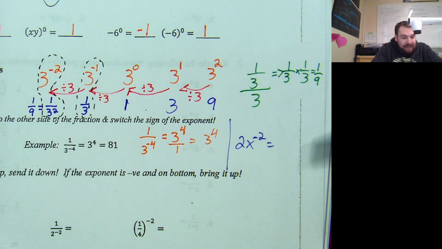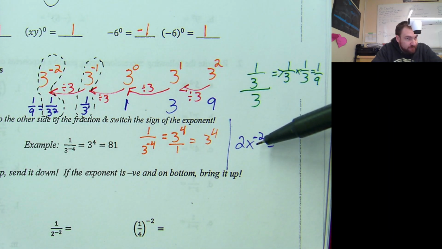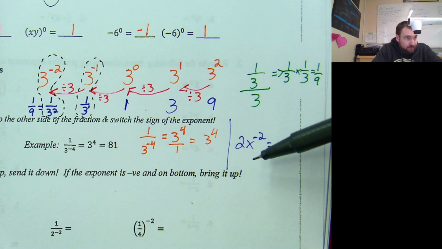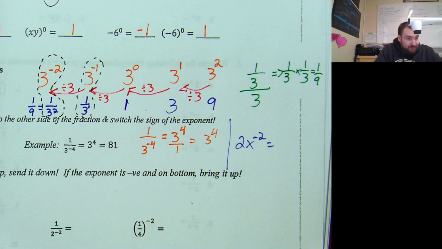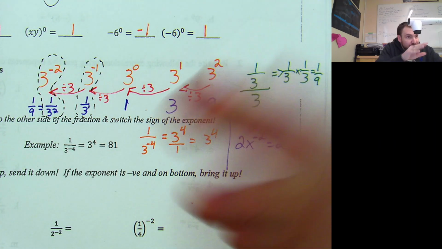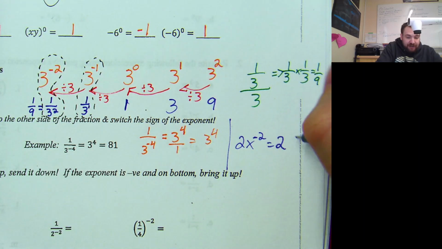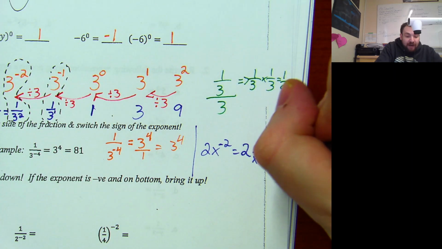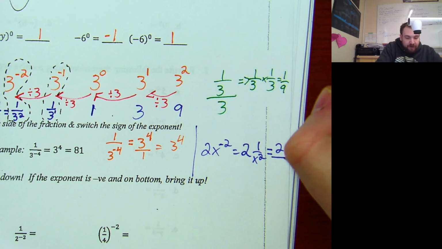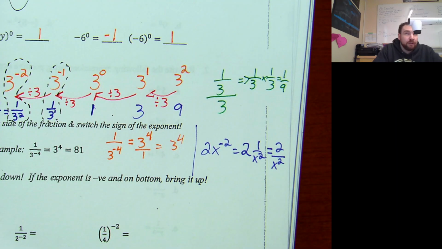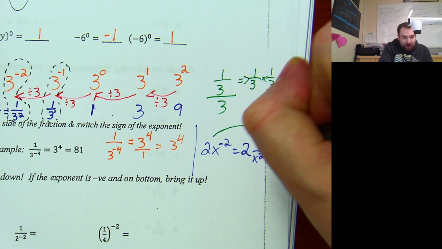So here's the question. What here is the base? The base is x. So what I'm hearing from some murmurs from this front corner here is nothing is going to happen to that coefficient because the exponent doesn't apply to it. And then the x to the negative 2 is going to become 1 over x squared, which is going to give me what? 2 over x squared. What I want you to be able to do is go straight from here to here.